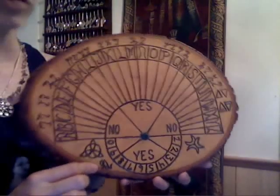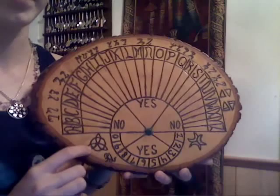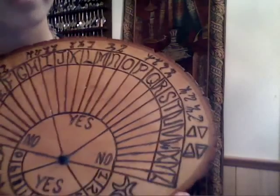Decoration-wise, she just put some stuff around here — like here's her initials, of course. She put a triskelion here. Some people pronounce that 'triquatra' and I don't know why, because it's not spelled like that. Over here is just a little triple moon design. Over here on the side she put the elemental sigils, the symbols for the elements — fire, water, air, and earth.